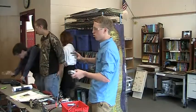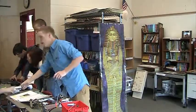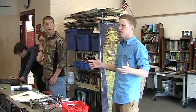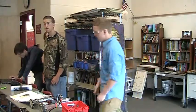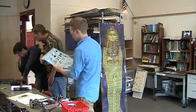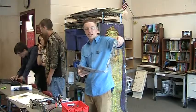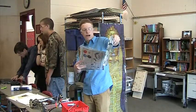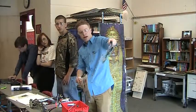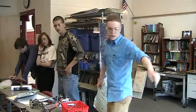FRC is basically huge robots on wheels about this big. They're powered by car batteries. They're like 1 ton each, I think. Probably exaggerating, but anyways. Some of the parts that go into that FRC stuff, FTC, are these. You have your standard kit that comes each season. We have your metal parts, your wheels, your Omni wheels are right here, your gears, and your DC motors, which is right there. So here, I'll let you guys pass around a DC motor.